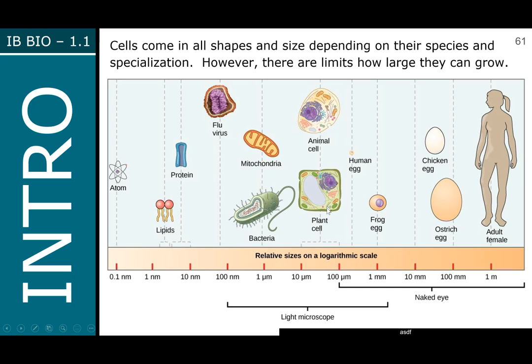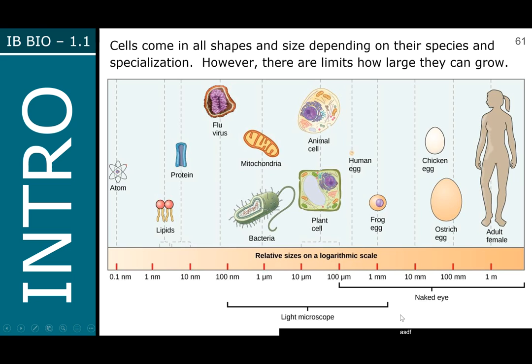So now we're talking about plants, animals, fungus, things like that. Their plant and animal cells are quite a bit bigger than most bacterial cells. And then you get to the size of zygotes, so a human egg, and that makes sense. It's got to be bigger than one animal cell or plant cell because it's actually two cells. It's a sperm and an egg, right? And now you're getting into the range where you can see stuff with your eyeballs, like frog eggs, right? And then bigger stuff like chicken eggs, ostrich eggs, which technically we consider to be a cell, one giant, giant cell. And then, humans, right?